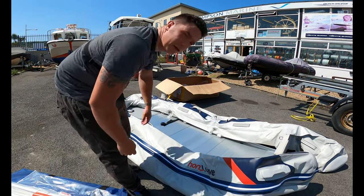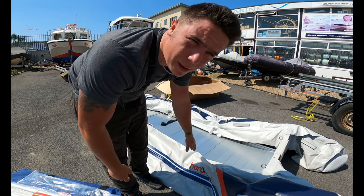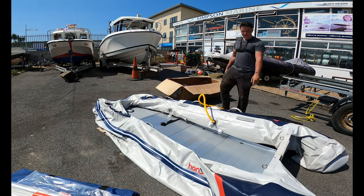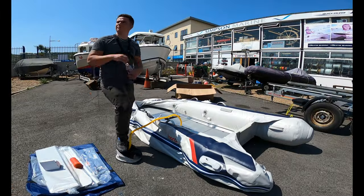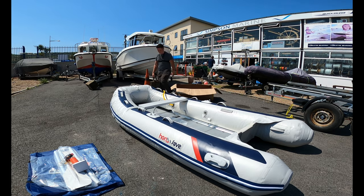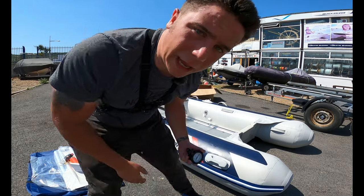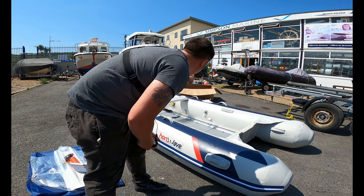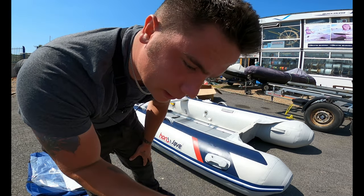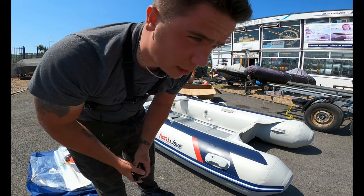Pump it up now, guys, some air in it. Remember, when you go around these inflatable boats pumping them up, don't put 100% in one tube. You have to put a little bit, about 85% in each tube, and then top it off at the end. And do the keel line. Right, guys, we're getting close to its maximum pump now, which is 3.6 psi. So I'm going to start checking to make sure I'm not going over it, because if you do, you'll burst the internal bladders and you've wasted a boat.